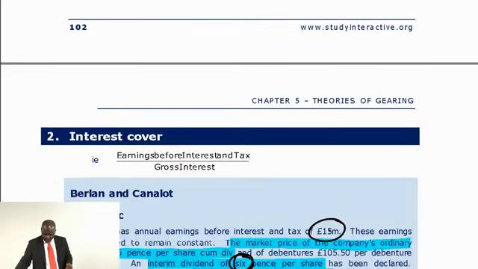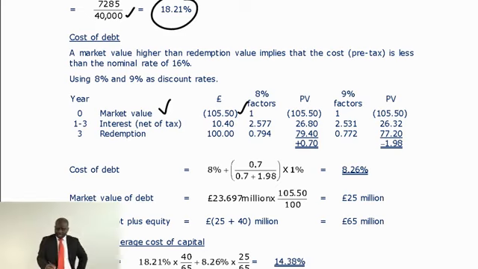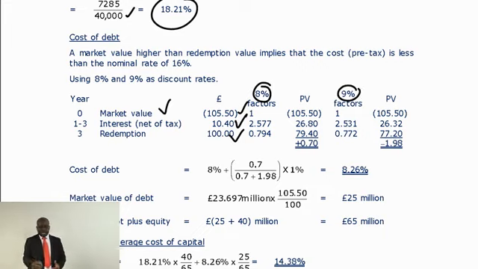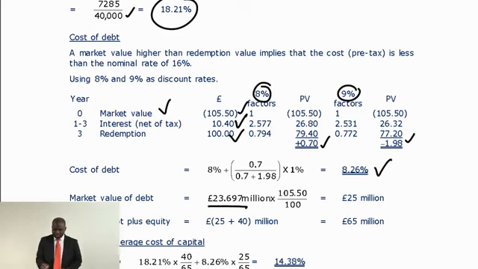Dividend. The cost of debt, because the debt is redeemable, we all know that we would have to calculate the internal rate of return. It is the same old story. So the market value of the debt, we got 105, the interest net of tax, and then the redemption value. Then we assumed 8% and 9%. You calculated the NPV of each of them, and then you put in the formula, you got the cost of the debt. At this point, everybody should be very comfortable with this. And the market value of the debt, you take the total book value, multiply by the market price, divided by the 100. Don't forget about 100. And that should give us what?